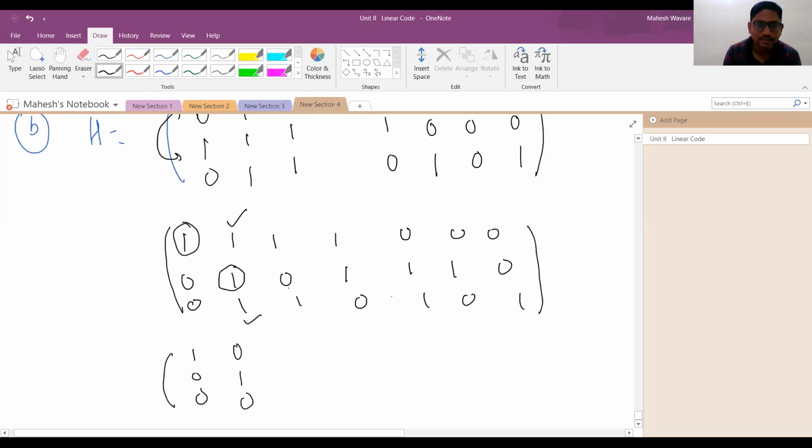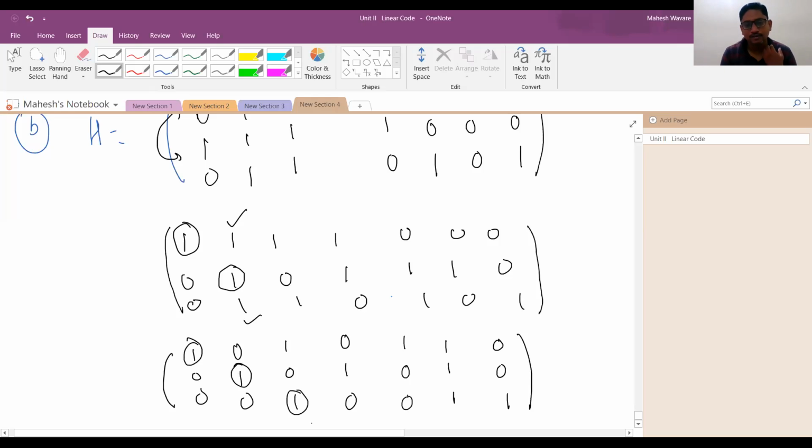So we have done calculations like this. The 0, there is no change by adding 0. Here it is 1, so 1 plus 1 becomes 0. Here it is 1, 0, 1 plus 1 becomes 0. Here it is 1, 1, 1. And here 0 is there, so no change. So this is the first leading one, this is the second leading one, and you have to make this the third leading one by doing the operations.